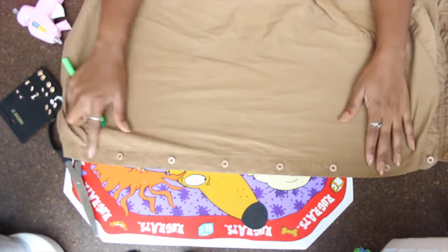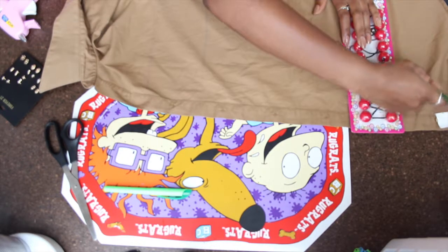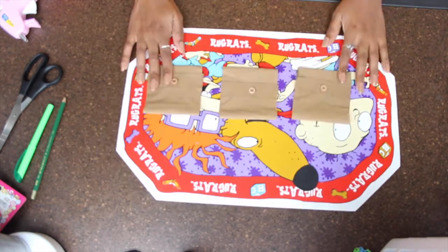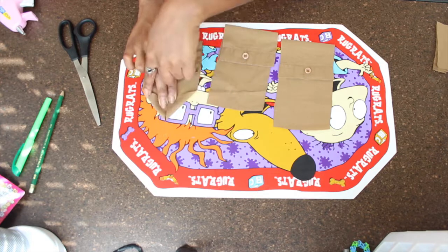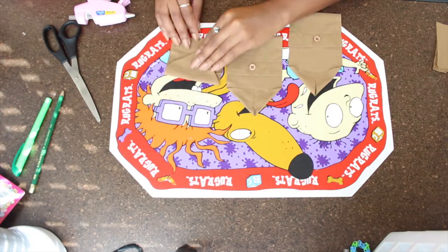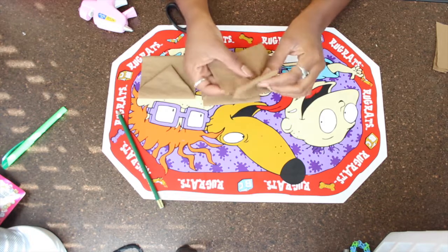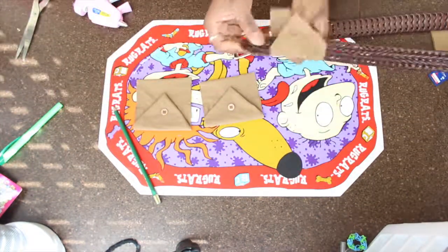The next DIY was for Kim Possible. I wanted to section off three sections of my brown flannel to create three strips with the button still attached at the very top. I cut those out and ended up with three even strips that I folded into an envelope-like shape. Once I glued down the tops of the envelopes, I took my pencil and created a slit where the button could be pulled through. Then I grabbed my brown belt and started slipping on the envelopes one by one to act as Kim's utility belt.